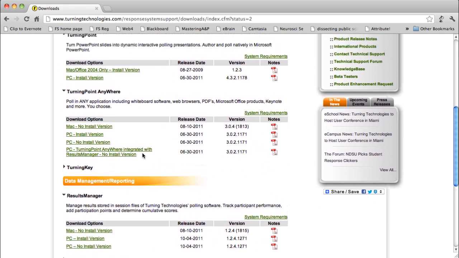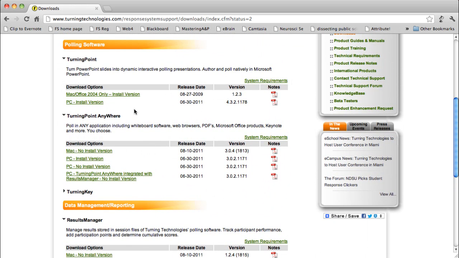In each case, you have an opportunity to choose to download software by clicking on the hyperlink based on whether you use a PC or a Mac, and whether you're getting an install version or no install version. And as I indicated earlier, we recommend that PC users get Turning Point, get the install version, and when you download that and activate it, it will install a plugin in your copy of PowerPoint.